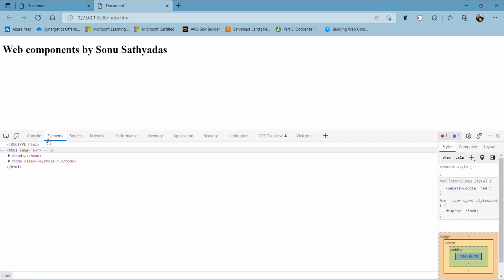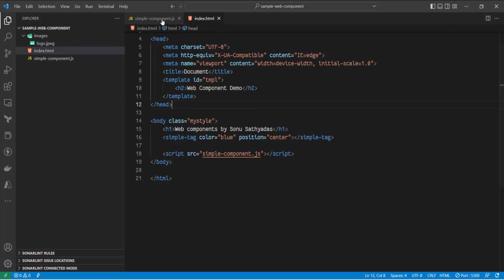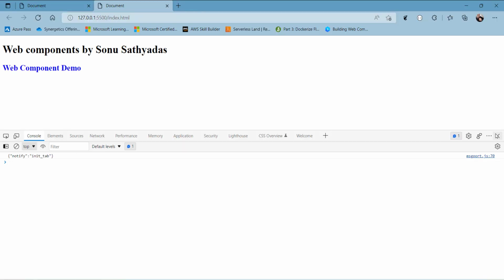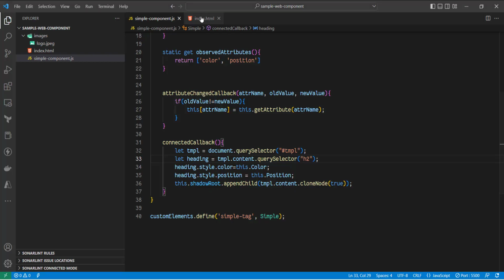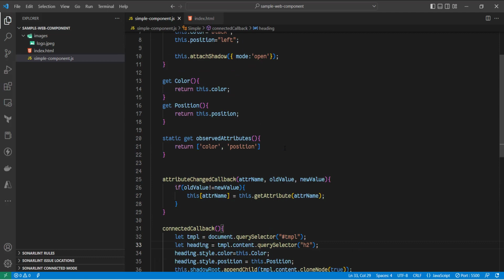Let's check the console. Yes, we can see this color is applied, and what is this position we have applied. The position value is not applied correctly.